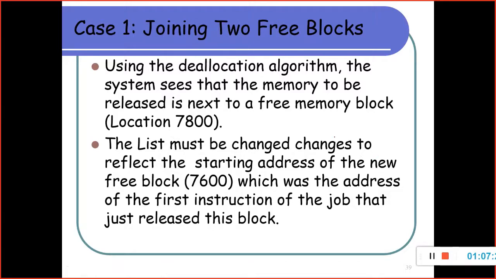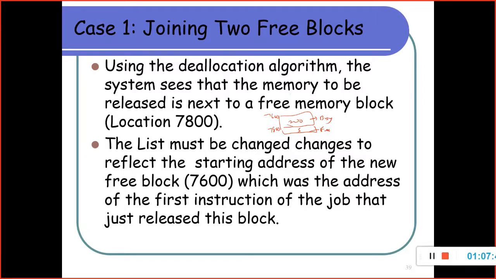So 7,600 is 200, and 7,800 is 5, something like that. This one is free, this one is busy.